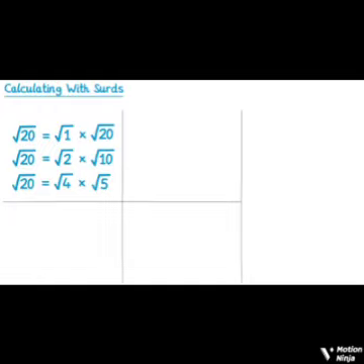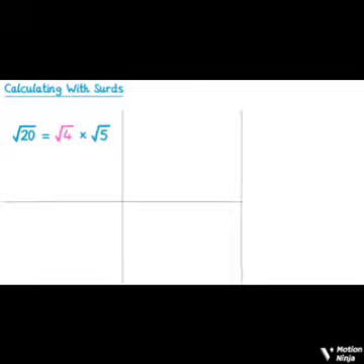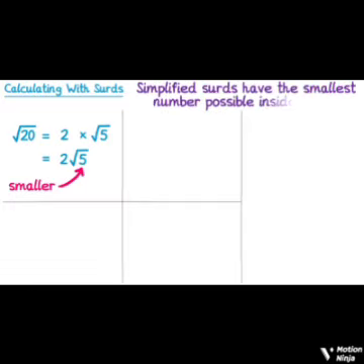Now one of these is particularly interesting. If we look at the bottom one here, we have the square root of 4. The square root of 4 is not a surd, because 4 is a square number and we can square root 4. The square root of 4 is 2. Let's have a look at this one in more detail. So if we instead replace that square root of 4 with 2, then the square root of 20 is equal to 2 times the square root of 5, which we could write as 2 root 5. We just miss out the multiplication sign. 2 root 5 is considered to be more simplified than the square root of 20. That's because this number here inside the square root is smaller. So simplified surds have the smallest number possible inside the square root.